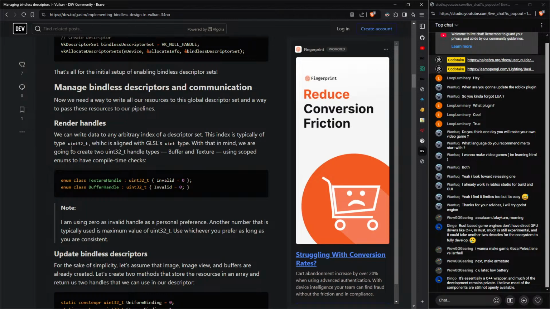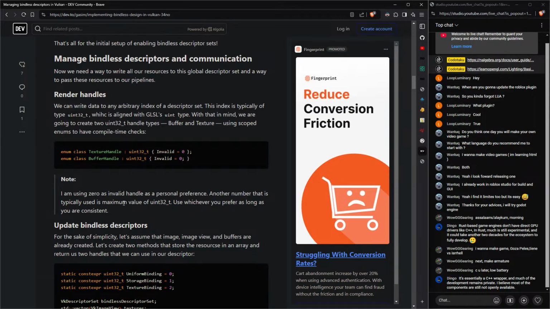Render handles. We can write data to any arbitrary index of a descriptor set. This index is typically of type u32, which is aligned with GLSL. But then we are going to create two handle types, buffers and textures, and observe compile time checks.